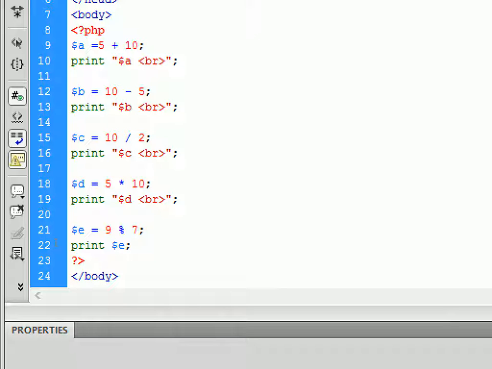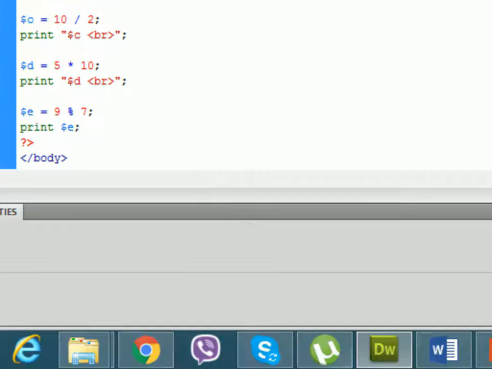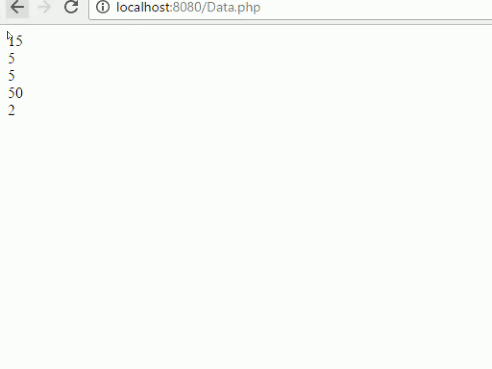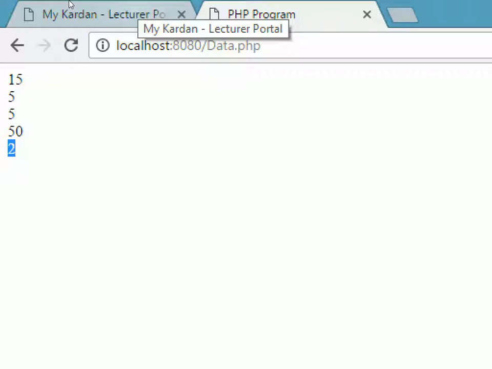What is remaining? 2 is remaining. So 2 is the remainder, or 2 is the modulus. So you can see all the arithmetic operators: addition, subtraction, division, multiplication, and remainder or modulus. So these are our arithmetic operators.